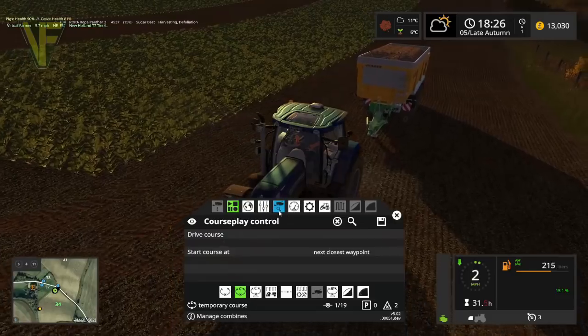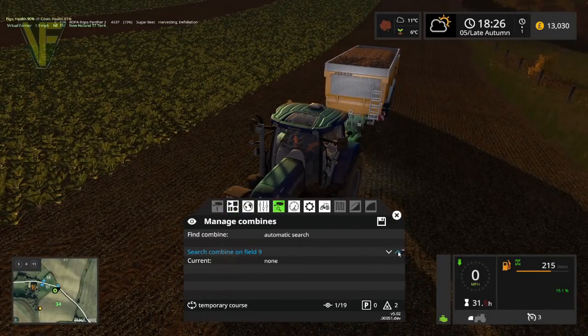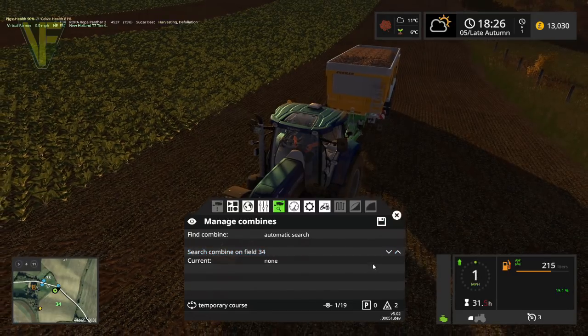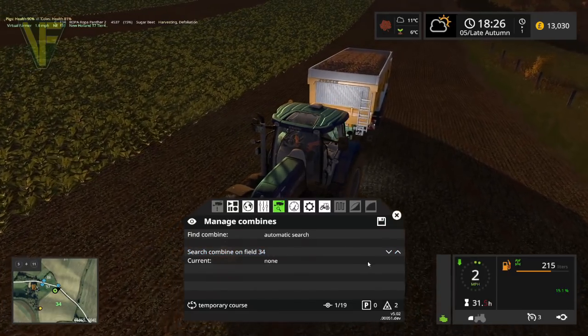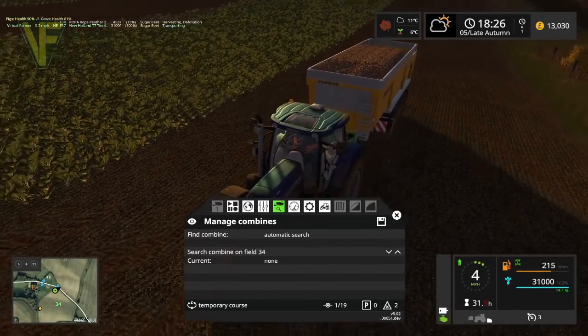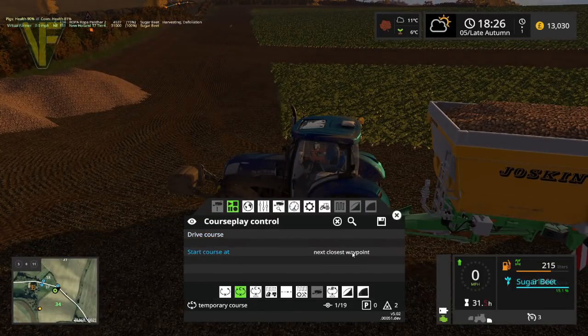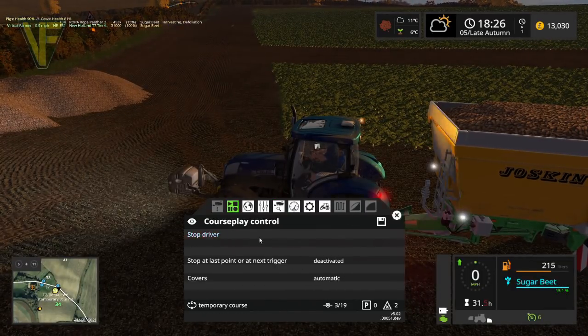So we want a harvester. Harvester, we are on field 34. There we go. Connect the trailer. And tell it to go. Drive course.